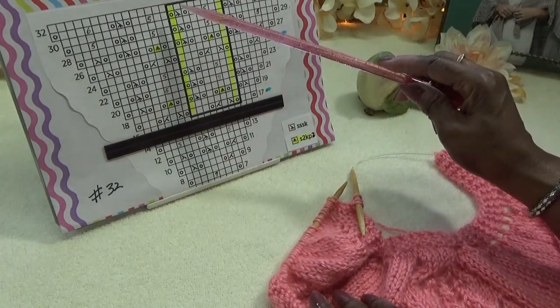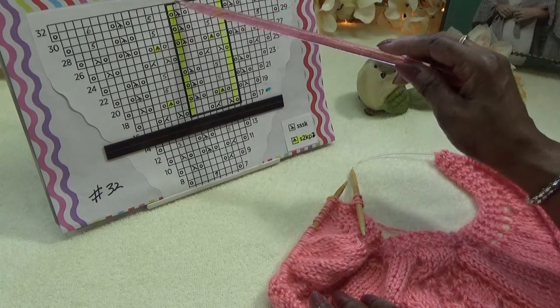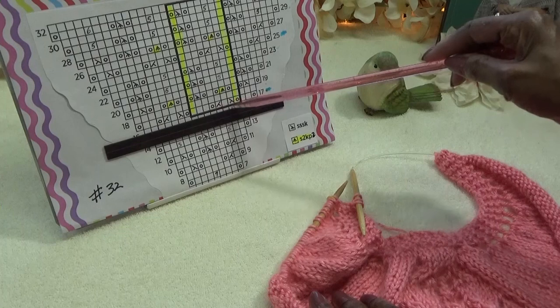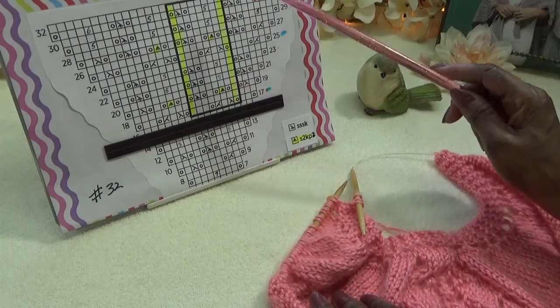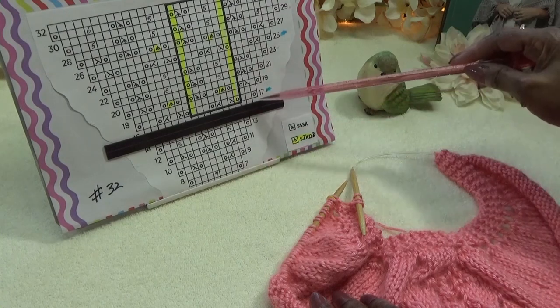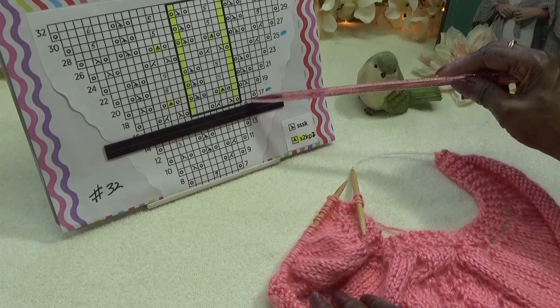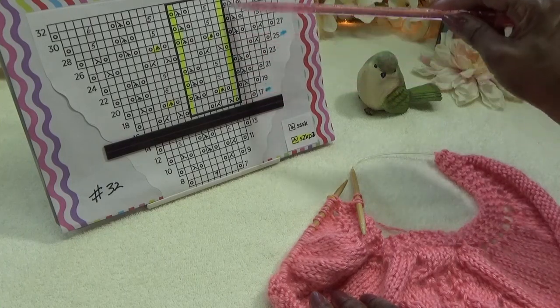Because now we're coming back by her instructions. It's printed in the book. Here's a repeat box. See that dark line there? All we have to do to repeat, we don't have to go back down to 5. We just come back down to row 17 and go back up to 32. Every time you want to repeat, 17 to 32, and so on.